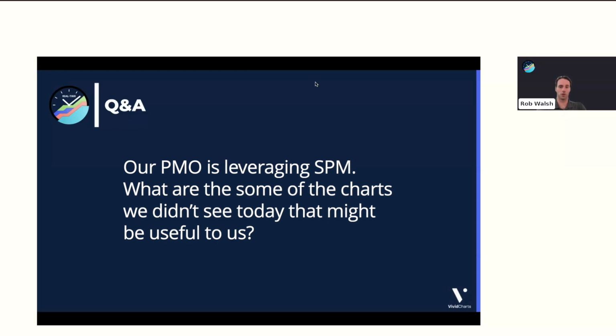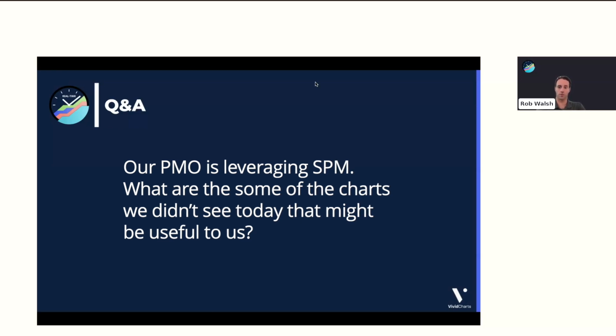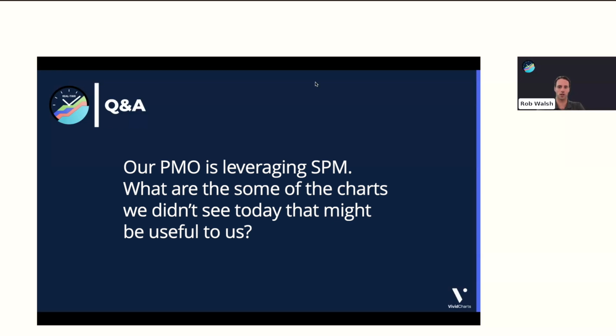You saw a multi-table list chart that's pointed at the RIDAC information. We also have a multi-table list that points at ideas, demands, and projects and puts them in the same list. Another one that's pretty popular is our roadmap Gantt style chart. We have a Gantt that points at a specific project and uses the project tasks to timeline things out. And we also have a project Gantt that shows a row for each project and timelines out based on the start and end date. So those are some of the SPM visuals that we have in the library.